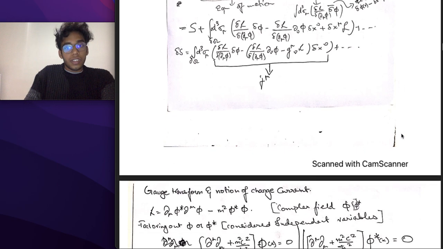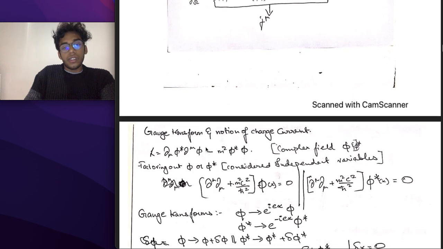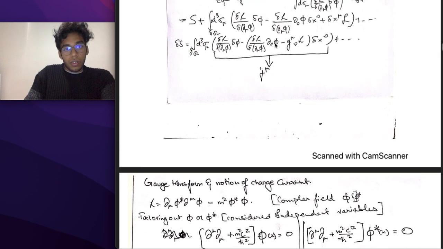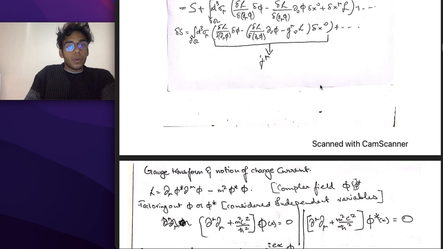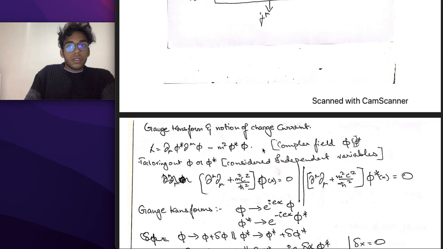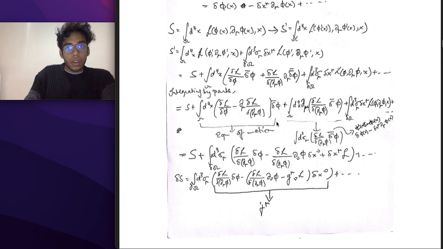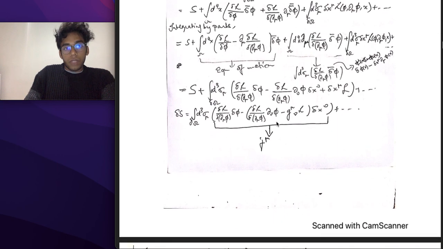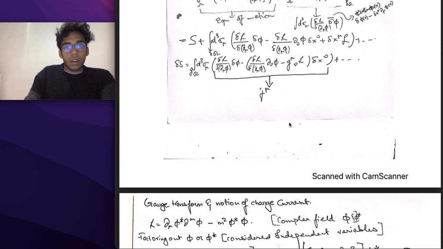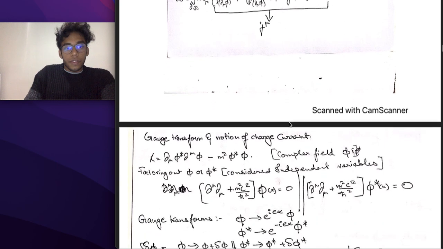The necessary condition for the conserved current is, the current being j mu, dou mu j mu is equal to 0. So the flow derivative of the flow current is equal to 0. This is essentially the whole idea behind it, but of course you need to see where and how things are varying, and how you're playing around with things to get a more physical intuition. But this is the scheme of things.